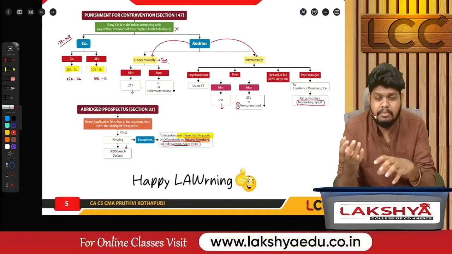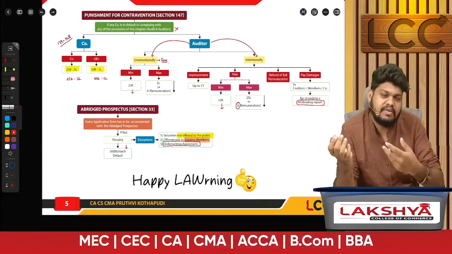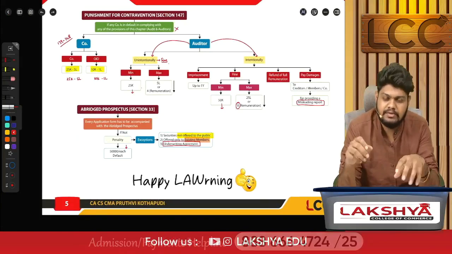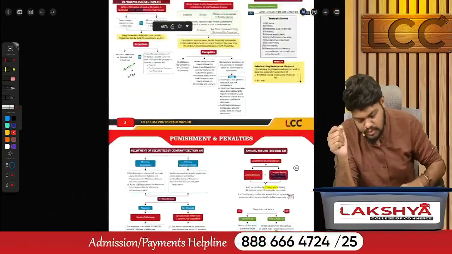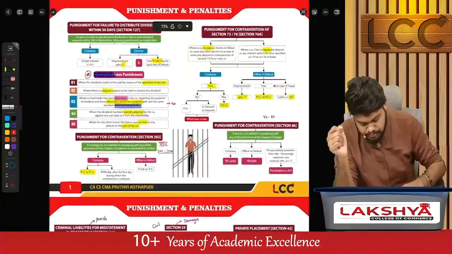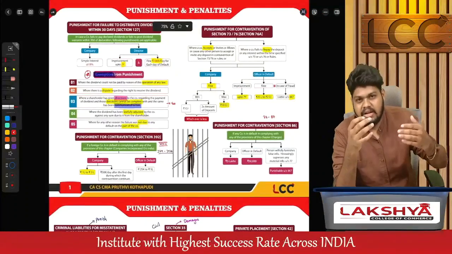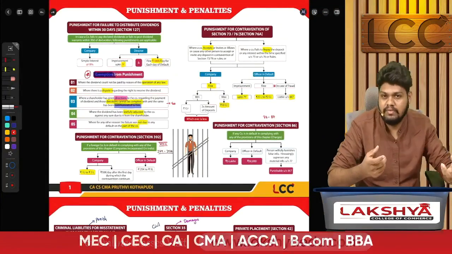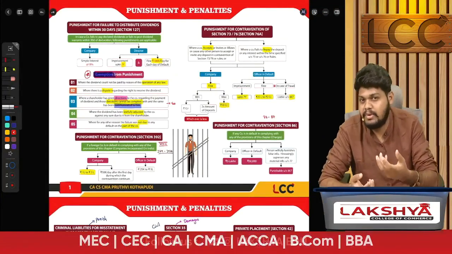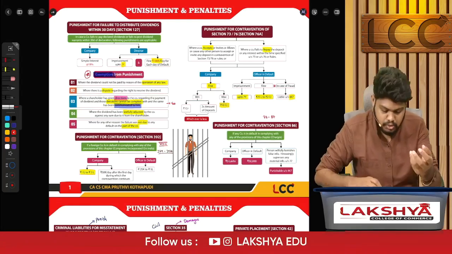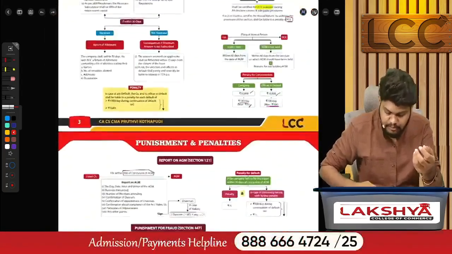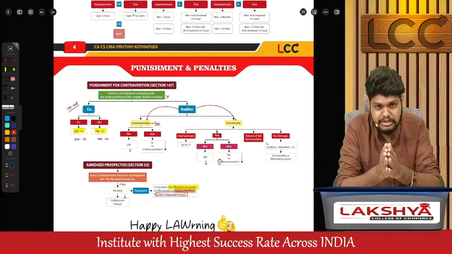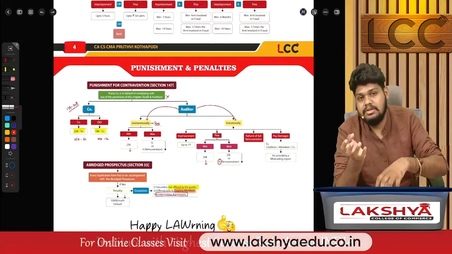Try to remember them, try to watch this video multiple times or revise alongside me when you are watching this video, so that it will be easy for you to bifurcate. And what would be the most important part? The first page. I've given them in a hierarchy itself. What are the important parts? I've not given them in the order of sections, but I've given them in the order of priority for exam purposes. So make sure that you're reading from the top every time you read it. So these will be the penalties which are important for the exam. Make sure that your preparation is going on point. These will be the penalties.